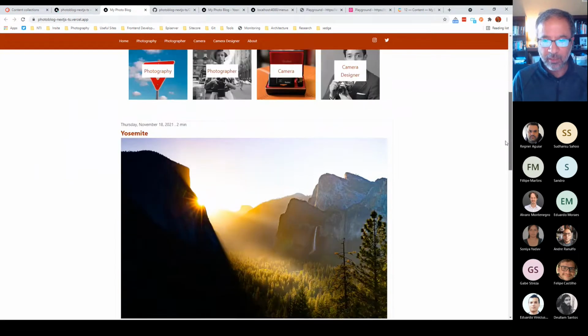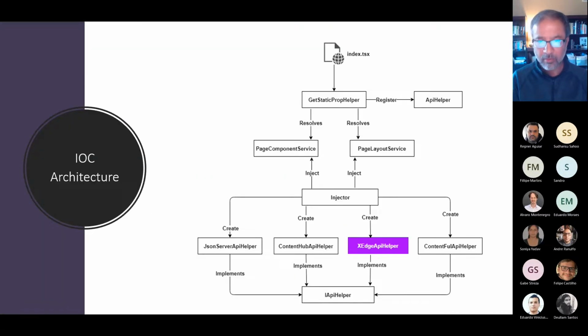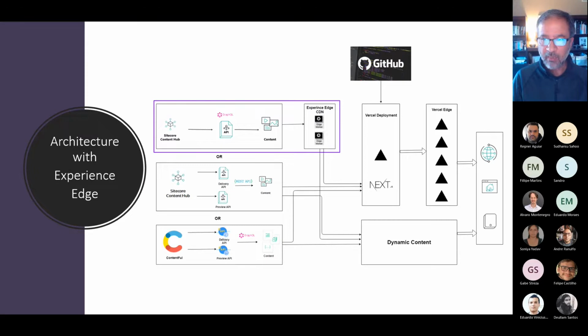Based on the architecture that I showed you, it is now coming from Experience Edge, and the HTML is here in Vercel Edge now.